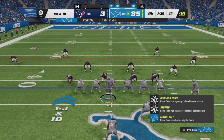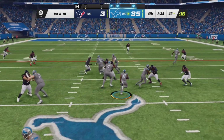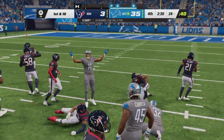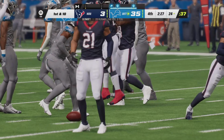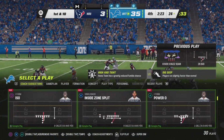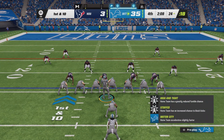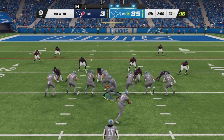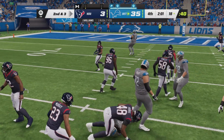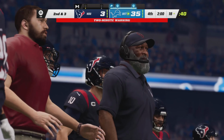So first and 10 now in Houston territory at the 42-yard line. They will run straight ahead with Swift. And he's got room. And this defense not ready for that one as he'll take this down inside the 25. Another big hitter there. This one good for 18. Well, that's a carry they have to be satisfied with. And throughout this game, they've been satisfied with what he's given them. Whenever they've needed a big run, a first down, he's the guy they turn to. And it doesn't matter what the defense thinks. They feel like they've got the confidence to keep handing it to him and keep picking up good yardage.